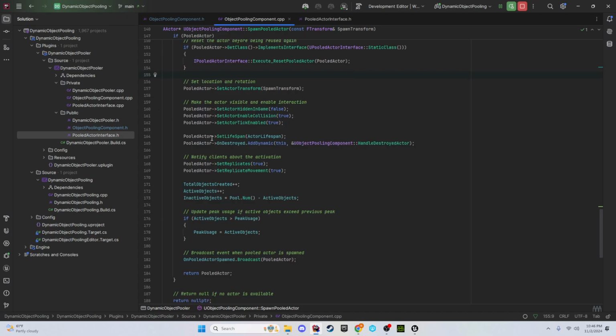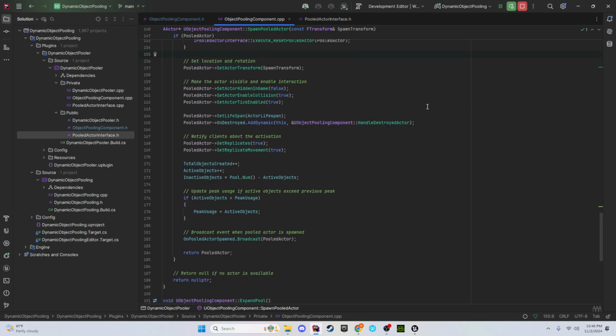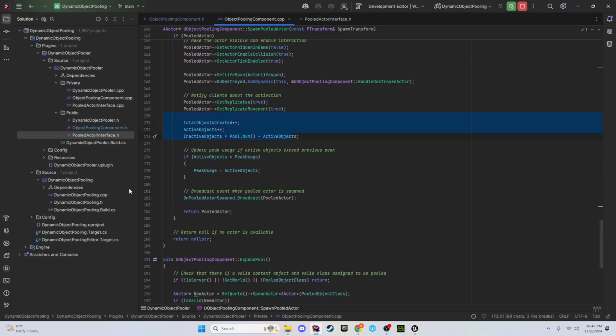And then go through and unhide it in the game, handle collision, handle replication, bind to its onDestroyed, and then iterate through some statistics throughout here that I'm still in the process of kind of fixing up.